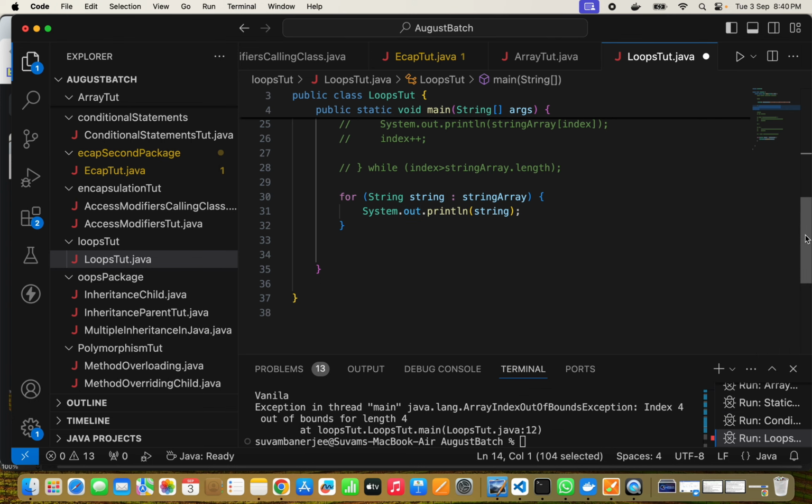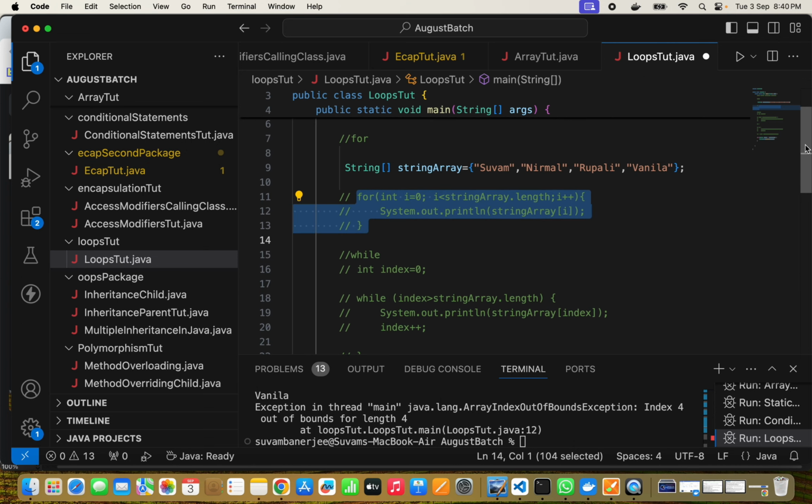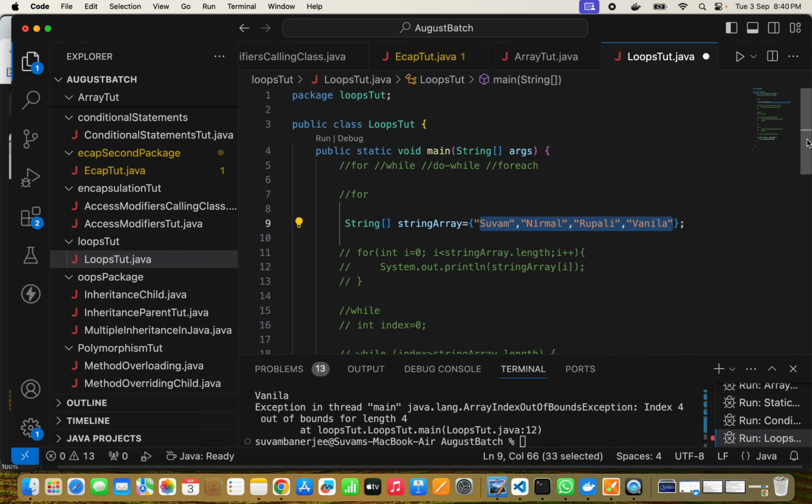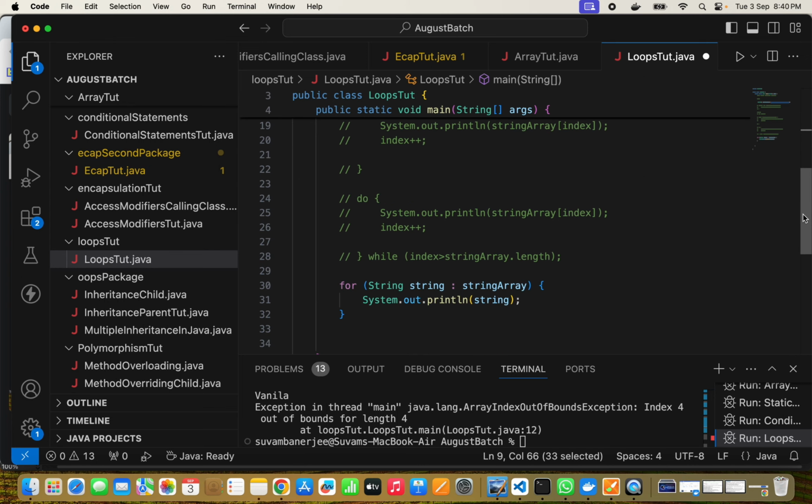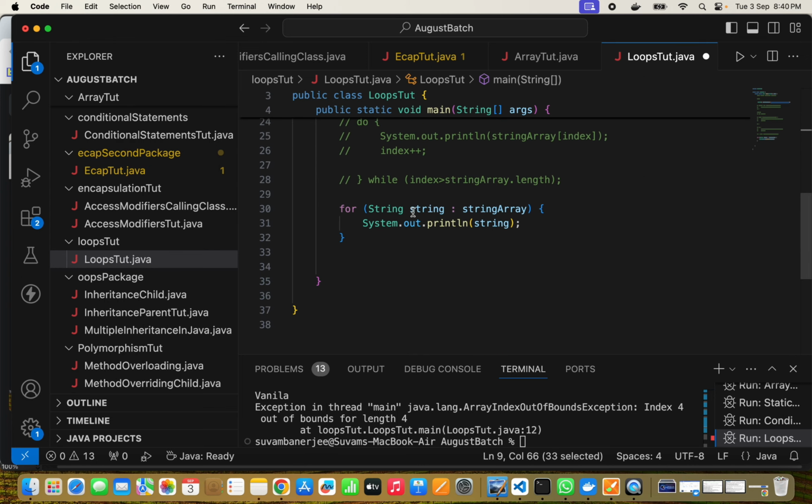No, it is internal. It will take the insertion order, which is the same as index based. You will get the same output as in index based. The only thing is, in the index based for loop we are using the index, while in the for each loop we are directly getting the elements inside the variable, and we are printing those values.